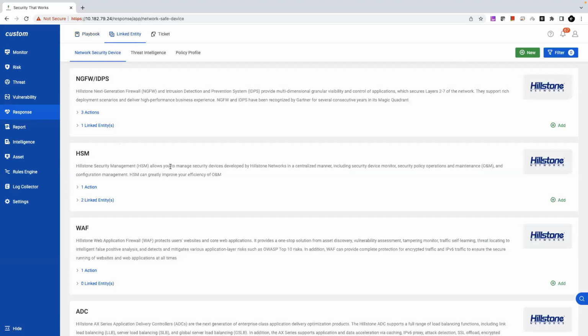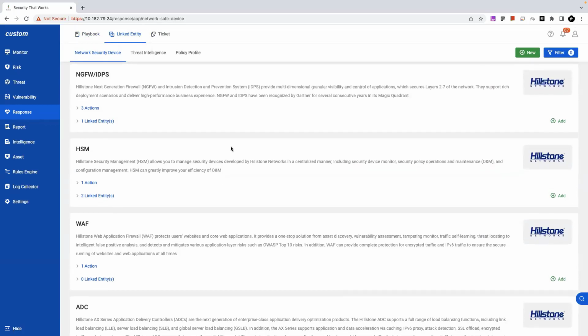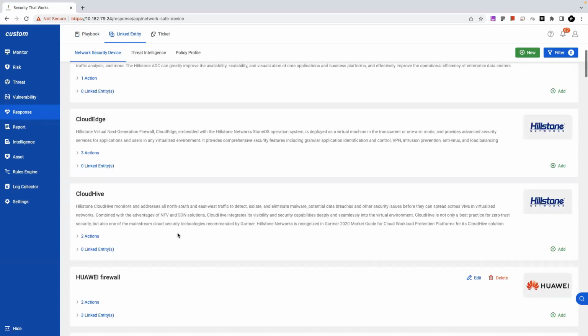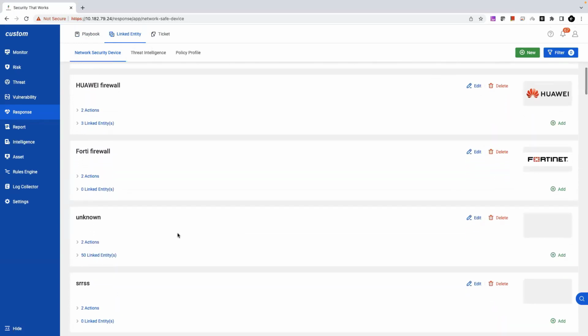So in Gary's presentation, he mentioned the integration with the third party. So it's great that beyond the NG firewall, HSM, WAF, and ADC from Hillstone, we also provide the integration with some third-party vendors.